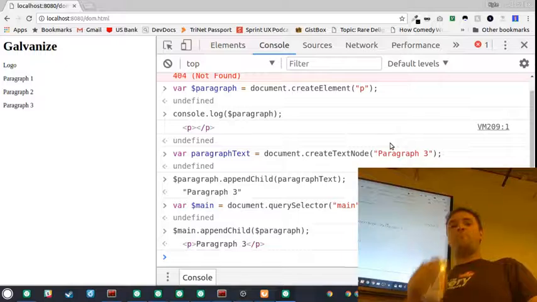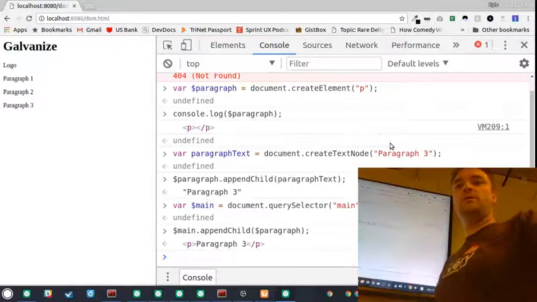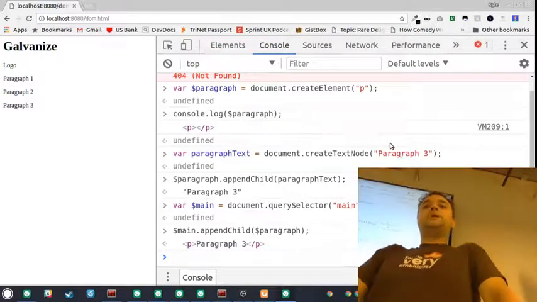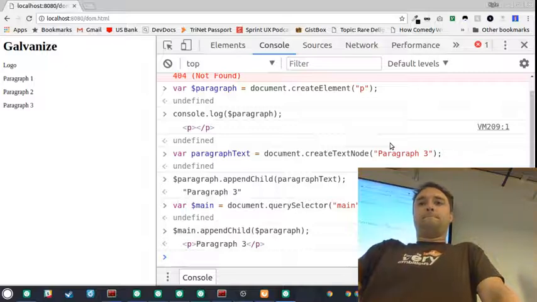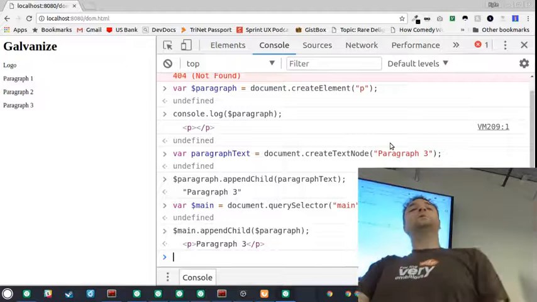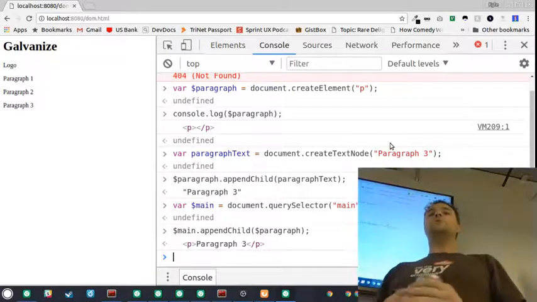So I get what we're doing here and how this works. Yes. I guess I'm missing the step between why you wouldn't just create a new paragraph in your HTML, refresh the page. Sure. I'm just asking why you want to go this way. Sure.